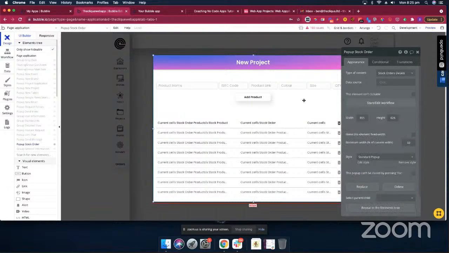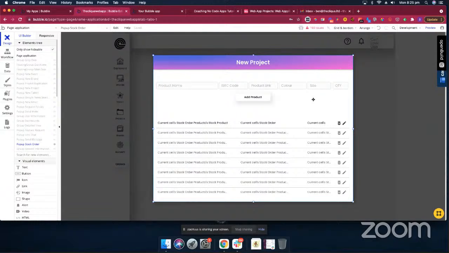Okay, so what I would do is, in the page, I always have my custom states on the page because it's just easier to find them. So I would create a custom state on the page of type product, the stock product. Then every time I hit add product, I would add a new product to that custom state. And in this repeating group, you can use that custom state, a list of products, as the data source. Okay, but we can try to do it if you want.